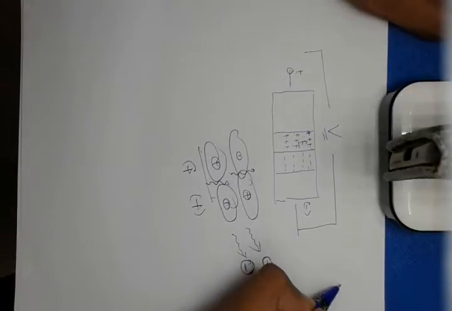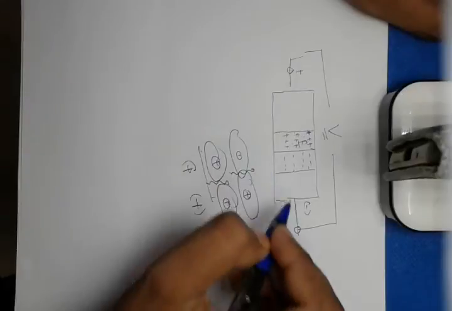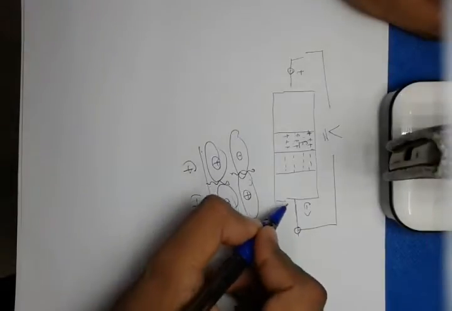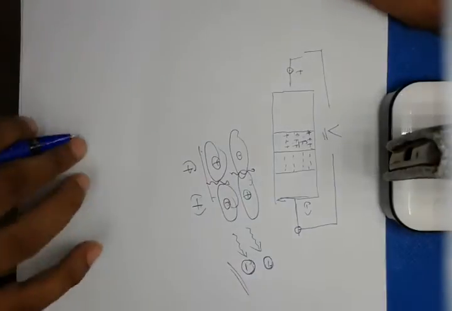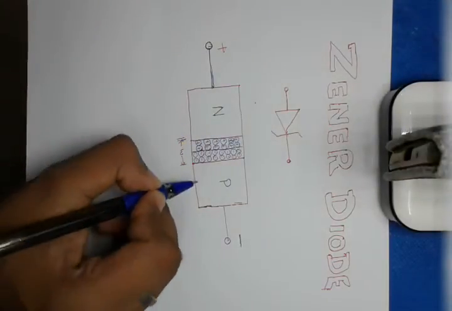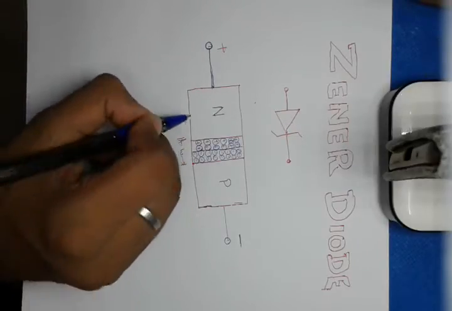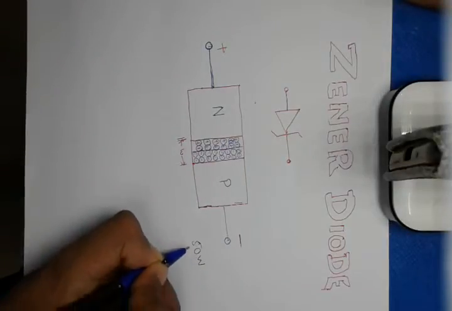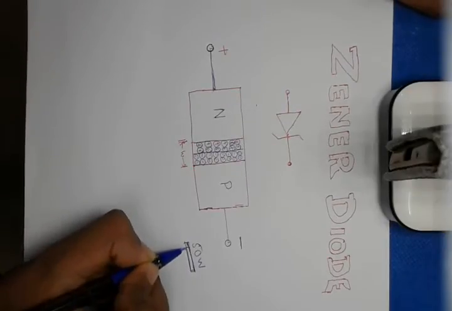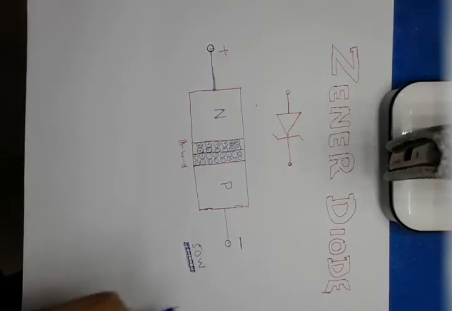Usually in a PN junction, in usual diodes, we do not want to attain the Zener breakdown point, because due to this high current the diode may be damaged. But the Zener diode has a high power dissipating capacity. It can withstand up to 50 watts of power, so it can stay in the breakdown condition for a long time and still not get destroyed due to the high flow of current.